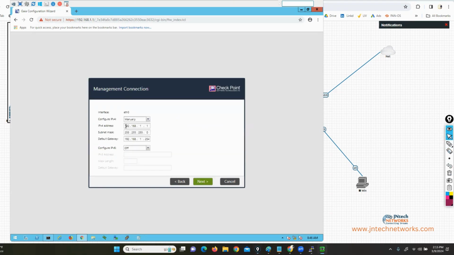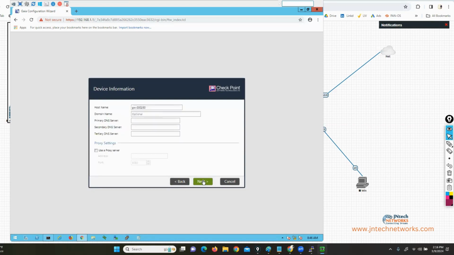And this is the default IP address. If you want to change the IP address, you can change it. But this is the default IP address on Ethernet 0. IP version 6 configuration option is available if you want to configure manually. I don't want to configure an IPv6 address right now. Let's go with the default IP version 4. Click on next. And now in case you want to configure an IP address on Ethernet 1 or Ethernet 2, Ethernet 3, you can decide. We can configure later. By default, we are using this Ethernet 0 IP address 192.168.1.1. I'm not configuring any interface right now.